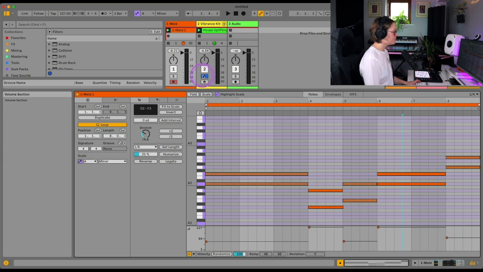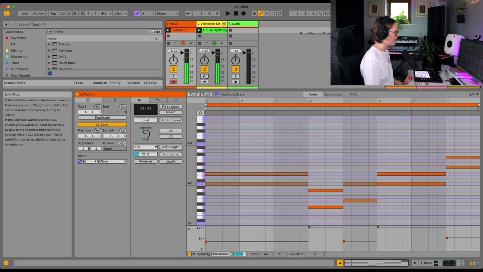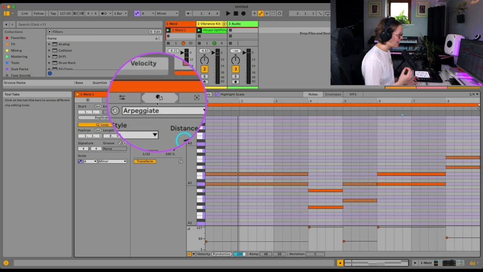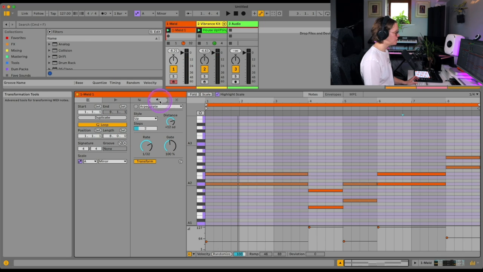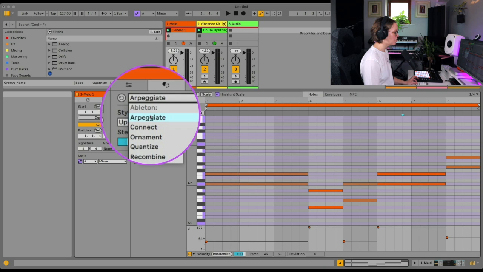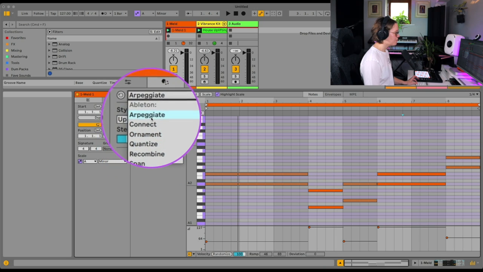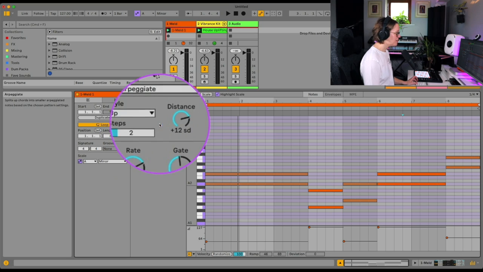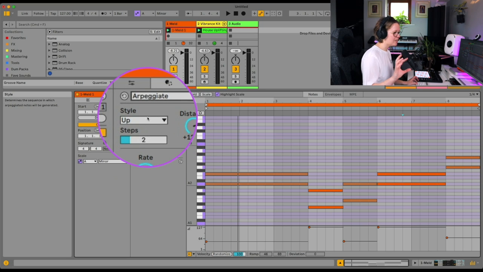Okay, now we have a cool thing happening. Look at this. There's actually MIDI tools that we can add here, transformation tools, and we can select from Ableton the ones that you can add here, some of your own as well. But we have Arpeggiator, Connect, and all of these are already here. So look at what this Arpeggiator does. It allows us to see the arpeggiated MIDI notes, and it transforms your MIDI notes into arpeggiated notes.